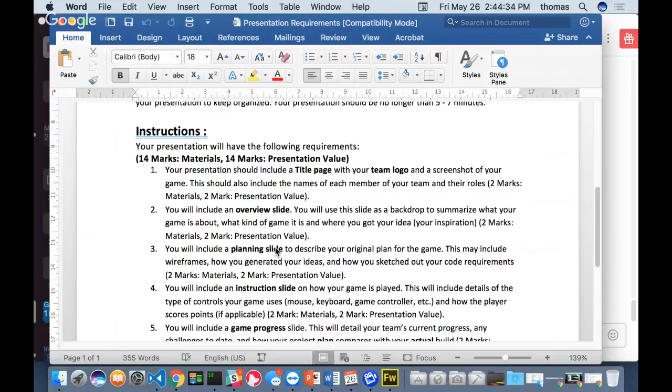So whether you're using PowerPoint or Keynote or whatever, I want your backgrounds to be reflective of the type of game you're making. Make sure that you can read the slides. If you're going to put text in the slides, make sure the contrast is good. Don't put black on blue, right? That's not going to work, or blue on black, right? I can't see that. It's usually like a light text with a dark background, or dark text with light background.